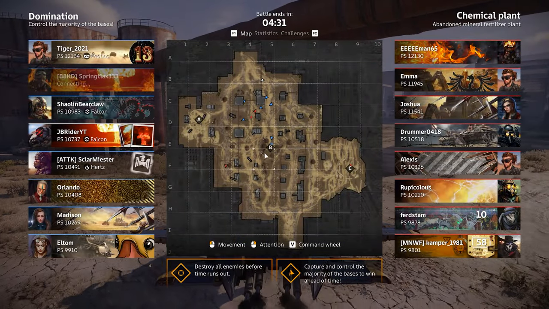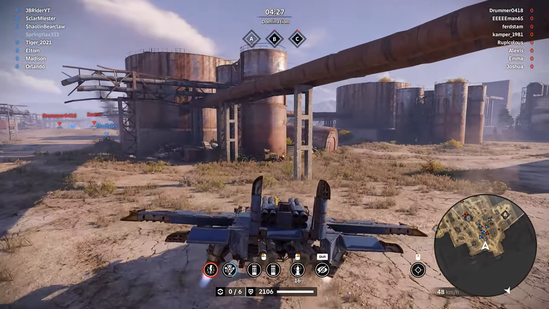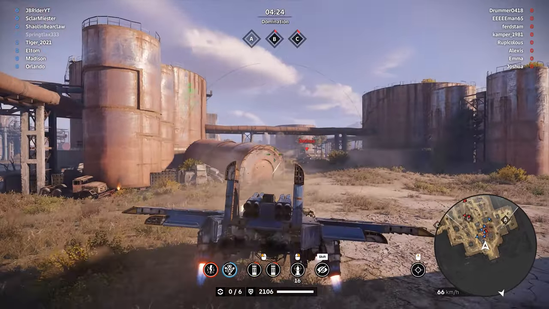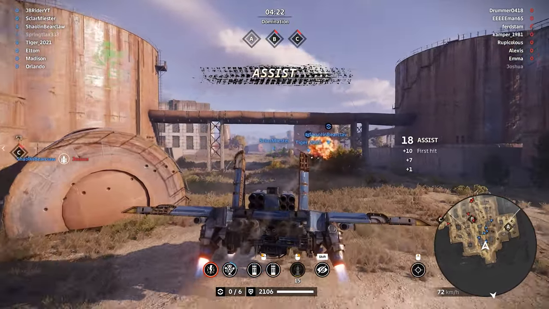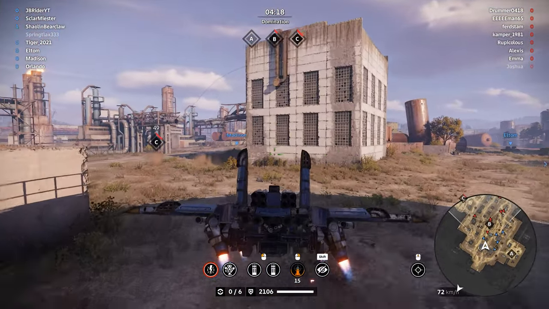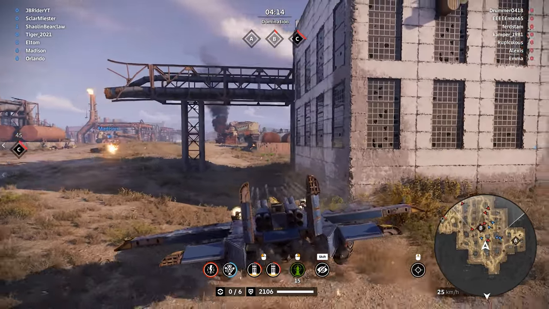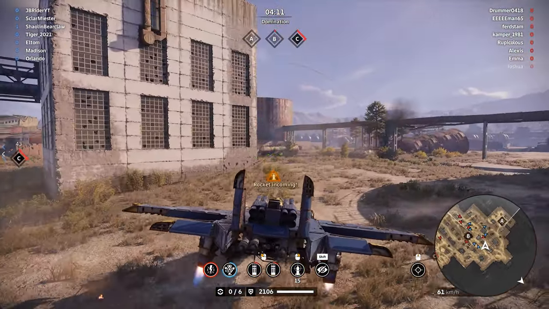All right, guys, welcome to the chemical plant. I saw someone here. Wait. Someone's on the right. Let's get him. Let's heat up our equalizer. It's Joshua. That's fine. We got a little assist in. We have another player approaching. He might go for our bot, Madison, here. Oh, it's an Emma bot. That's fine as well. He's coming to the right side.